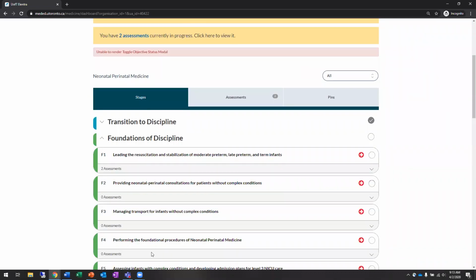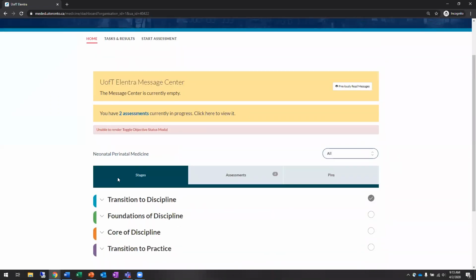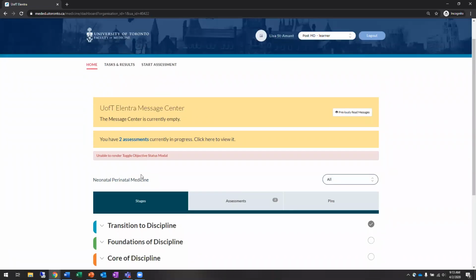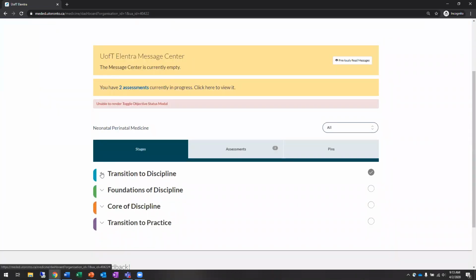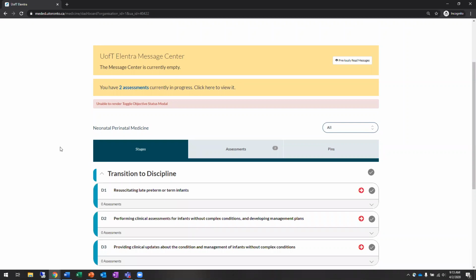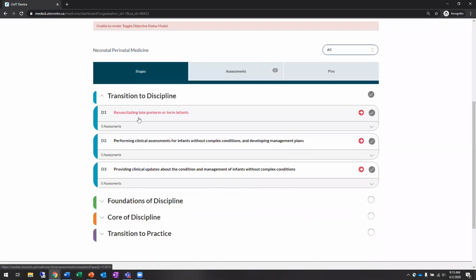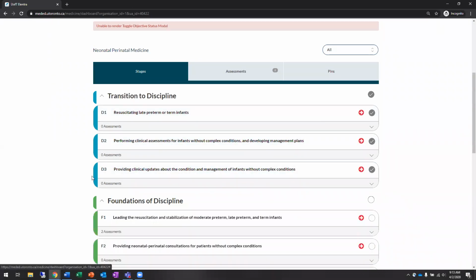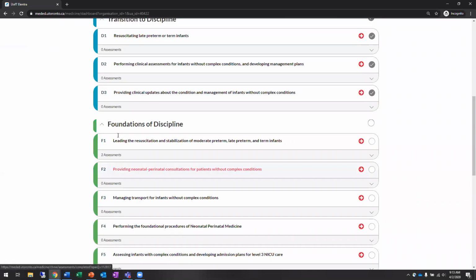I see this main dashboard, which basically lists all of my EPAs, and it's divided by stage. So as you know, there are four stages in the Competence by Design model. And on this main dashboard, which you'll have access to as well as a program admin, and I'll show you how to do that in a bit, you'll have all of the EPAs that are associated with each stage listed below. So a learner can see all of the EPAs that are expected of them.